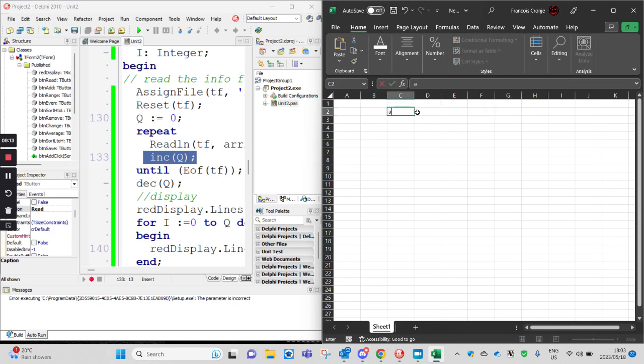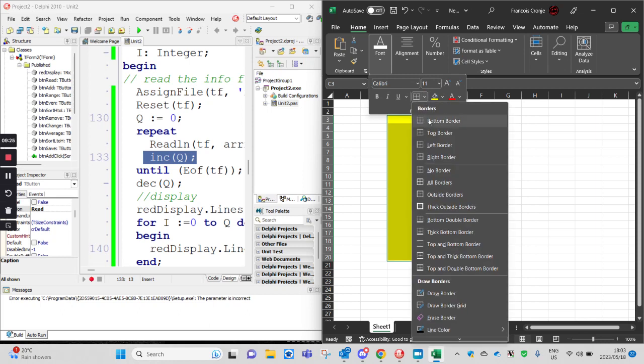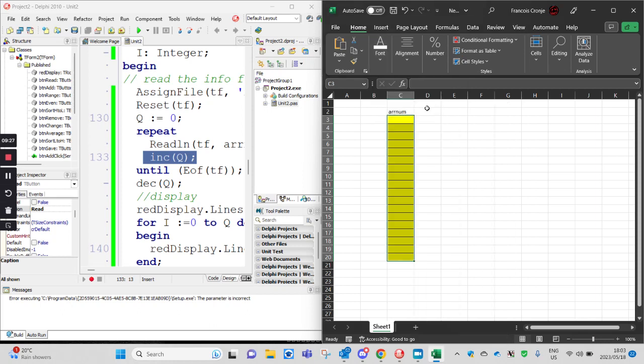Let's say we've got our rnum here. Rnum, and then right there. Let's just do this. So that's our array we created. Then we've got our Q, which is there. And yes, all right.